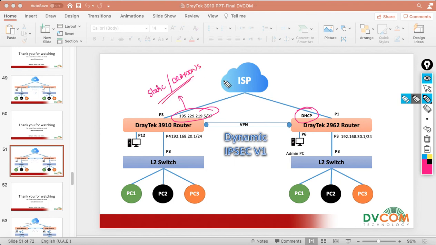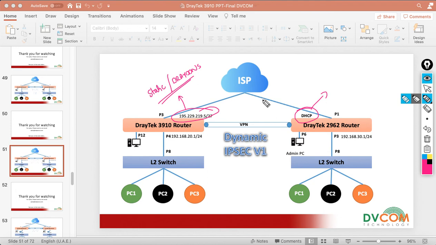In the remote locations, either you can come with the DHCP or static, or it doesn't matter guys. The tunnel is going to establish it for you. But make sure that the peer ID has to be matched in both sides. That's very important. Okay, and pre-shared key and the peer ID you need to define there.